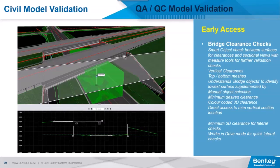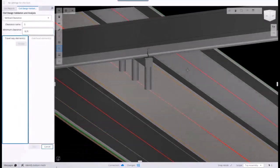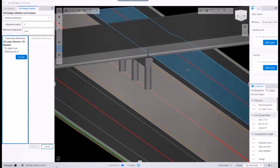And probably it ties in with clash detection, but clearance checks are critical to what we do, but actually in a 3D model are typically quite hard to achieve as well. And how can we drill down to achieve the clearance checks that we need, looking between the complex models that we have? So, this is where, again, a stored analysis can provide value.